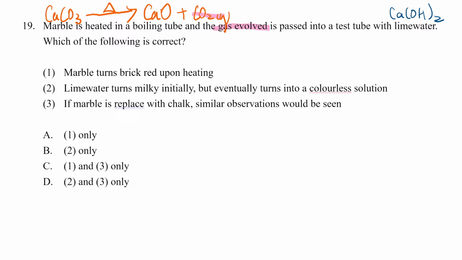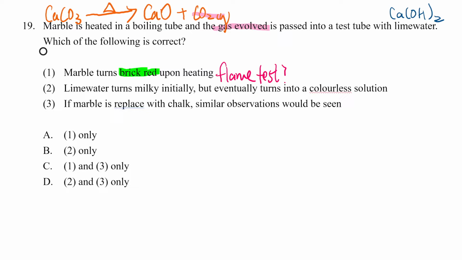Now this is a very common misconception, that once you see brick red, you'll immediately think, oh, that's the presence of calcium ion, calcium 2 plus ion. And yes, that is true, but did they ever mention that they're doing a flame test here? They didn't mention that, right? So this is a trick question. There is no flame test going on. It's just marble being heated directly.